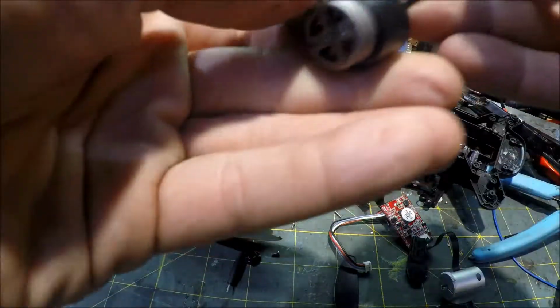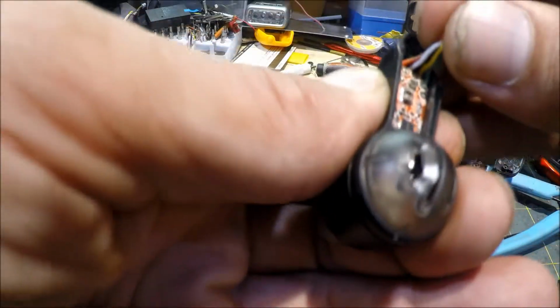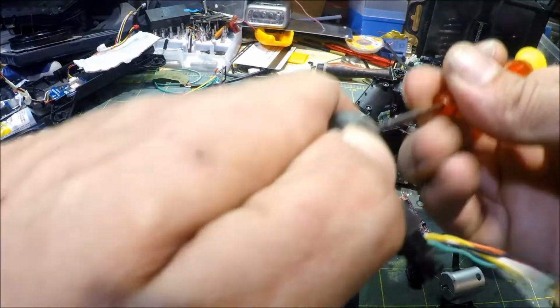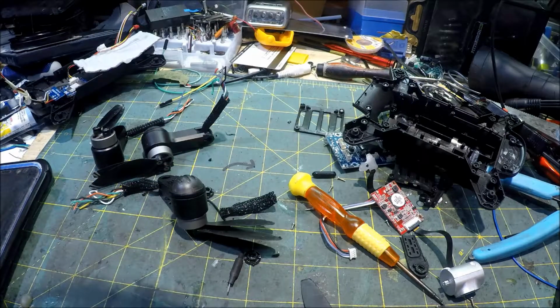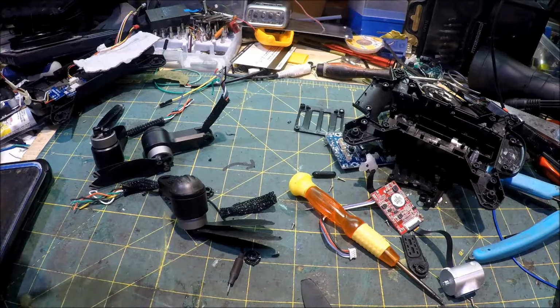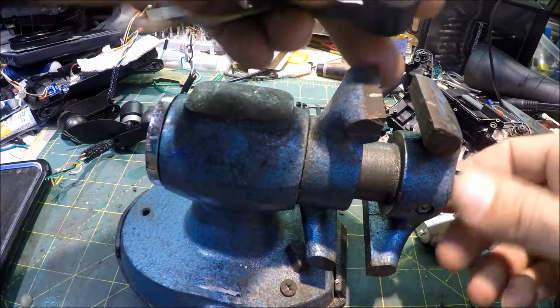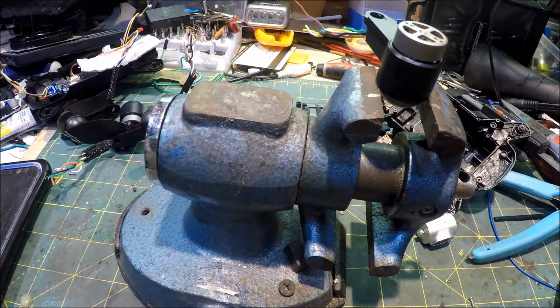Here. On, damn. They sure don't make these things easy to... I guess they're not made to take apart. Huh. I'm just gonna pry this ever so gently. I'll probably lose the picture. Damn, this thing ain't coming off. I'm gonna smush it in a vise and see what happens. Oh, sorry. Alright, got my vise here. And try not to smush the motor. We're gonna crack this off.